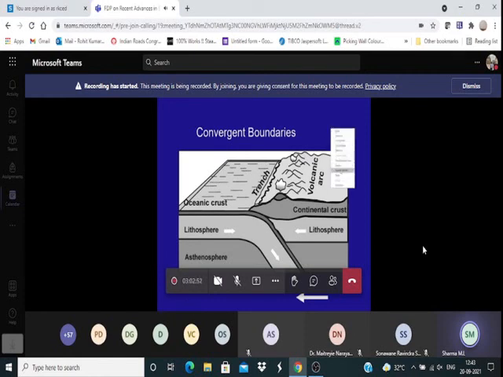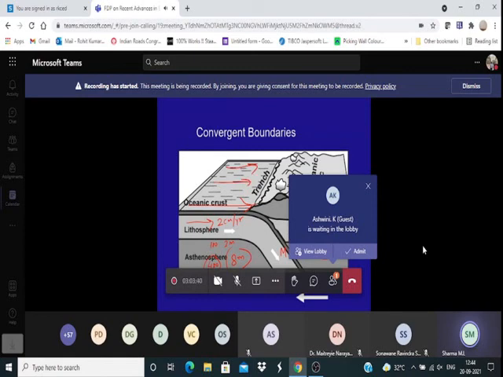So in this case, this plate is moving at around 2 centimeters per year. What will happen after 10 years? It will have moved 20 centimeters. After 100 years, it will have moved 2 meters. After 400 years, it should have moved 8 meters. And you know that in a magnitude 8 earthquake, the fault slip is around 8 meters. So it means that in 400 years, this plate accumulates such strain that a magnitude 8 may happen. And that's how we find the return periods of earthquakes, deterministically.